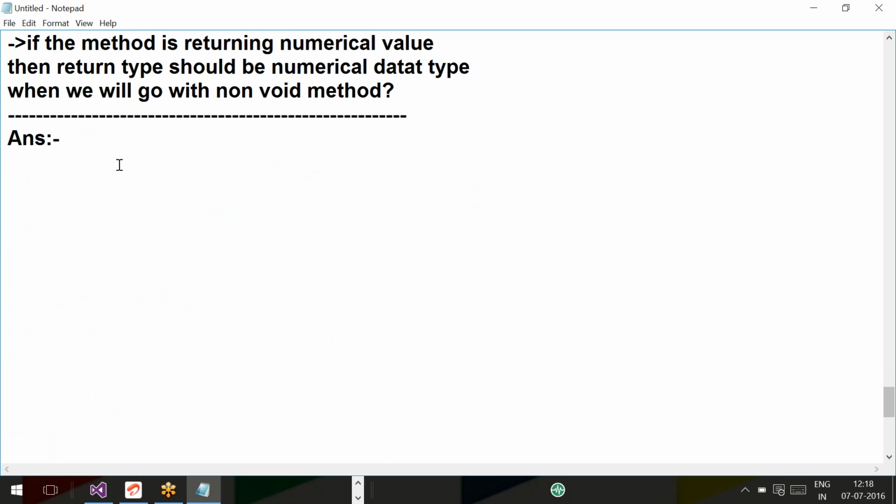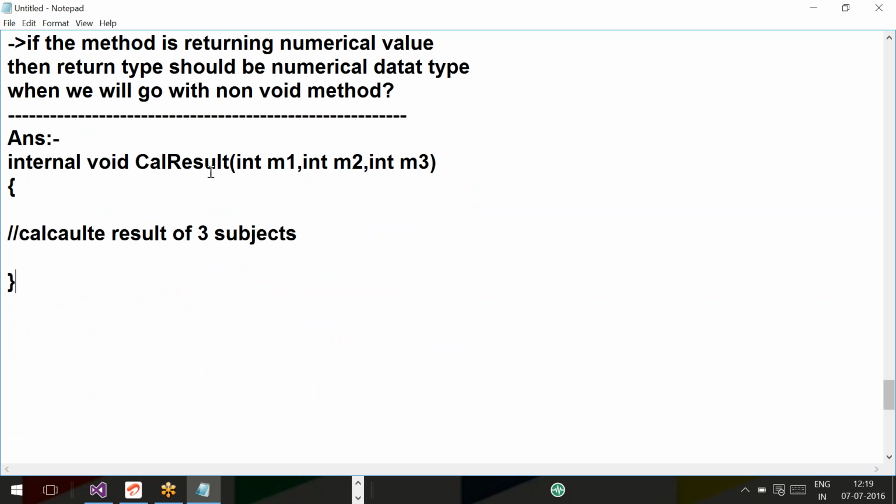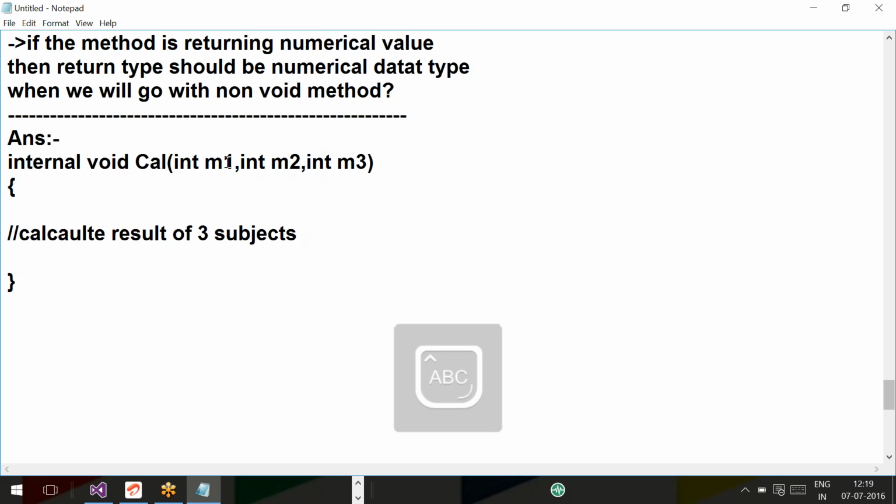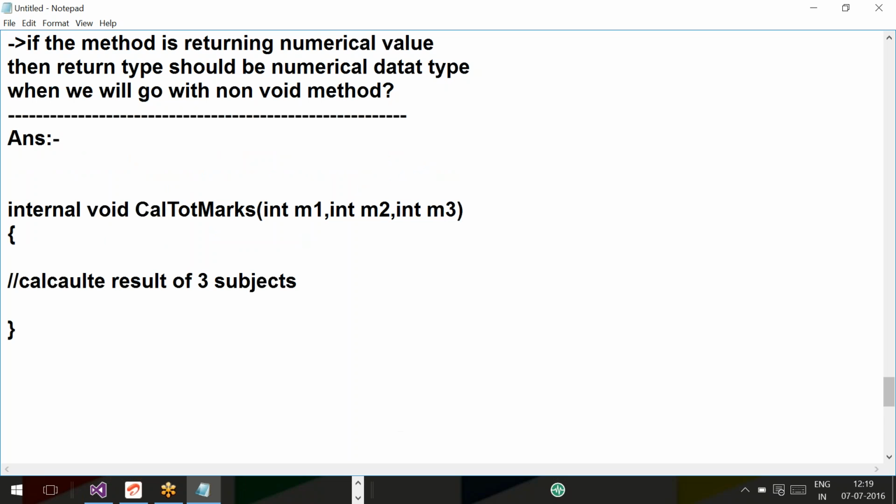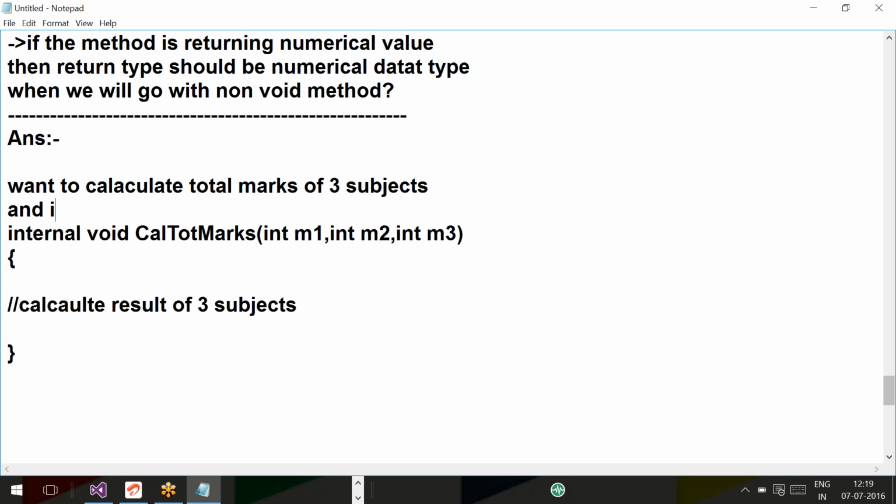Let me explain. You want to calculate the total marks of three subjects, and it should return the total marks.